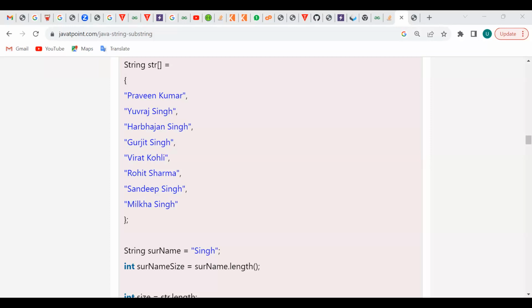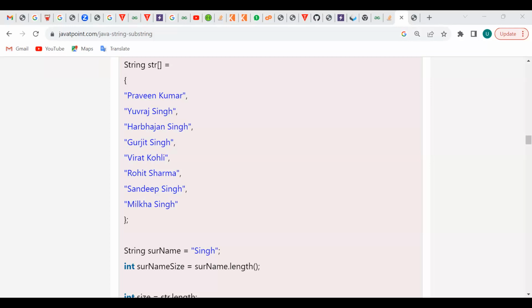So from which index should we start the search? From which index should we calculate the substring? In Praveen Kumar's case, which index? 8. How do I get that 8?